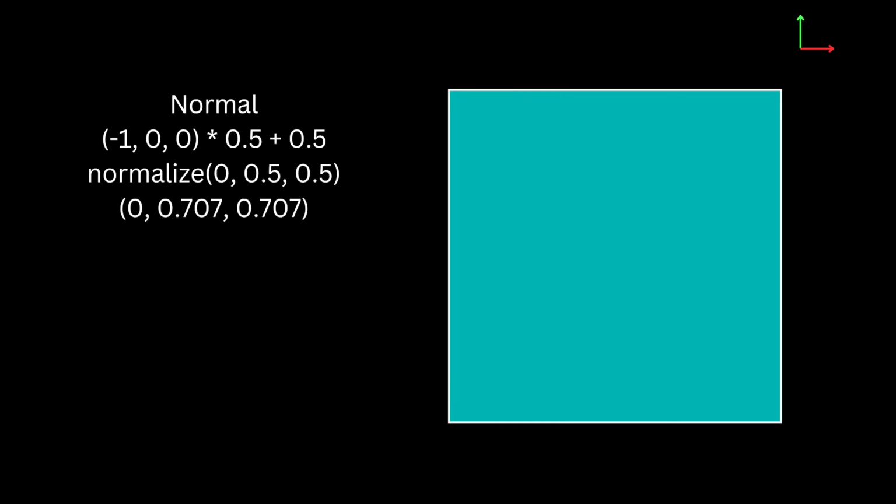Let's say I have the same fragment, but this time the normal vector is pointing to the left side, so my vector will be -1, 0, 0. And in texture land, we cannot store negative values. We can only store values in the 0 to 1 range. So to store this vector, we need to convert it so that all components can only go from 0 to 1. Then we will have the new vector, and then we have to normalize the vector, so the final vector will be this, and then we can store the values in the texture.